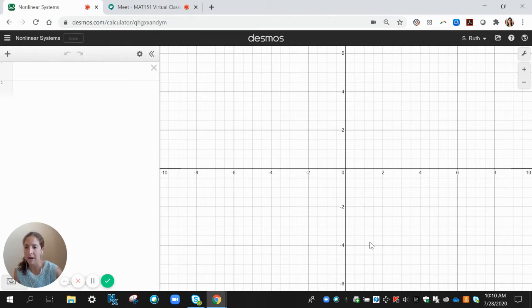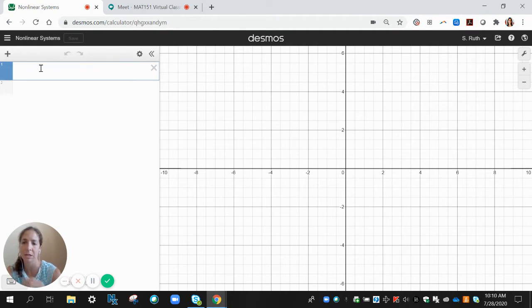A little bit more to keep track of for sure, but in terms of strategy, it paralleled so nicely with our knowledge from the past. So today we're going to actually look at nonlinear systems. That means we're going to start getting maybe parabolas or circles, something that's not just a linear thing on the page here.